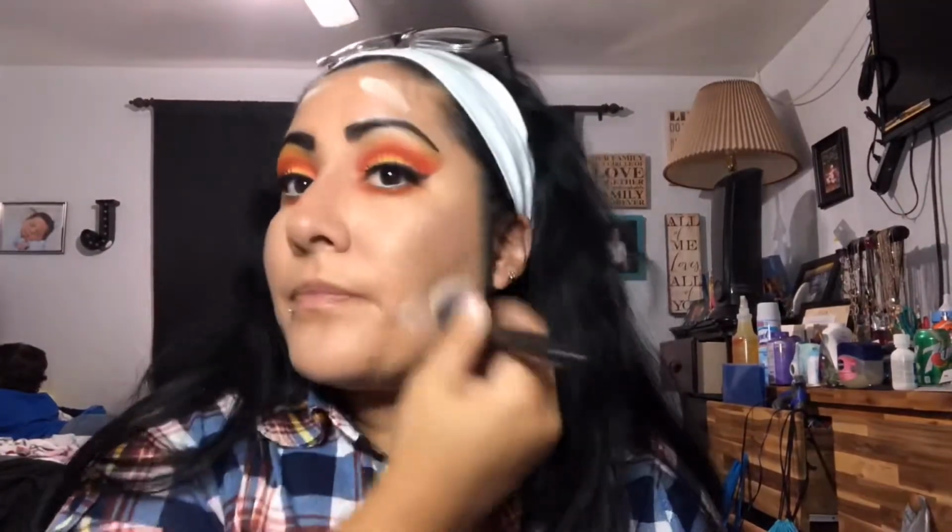I am kind of liking this bronzer. It has a shimmer to it and I'm loving it because you can see it, it's glowy. So for the highlight, we're just going to use a little bit on the cheek area, cheekbone, cheek area, whatever.